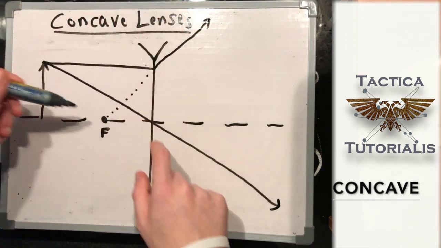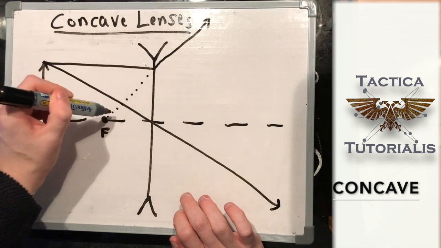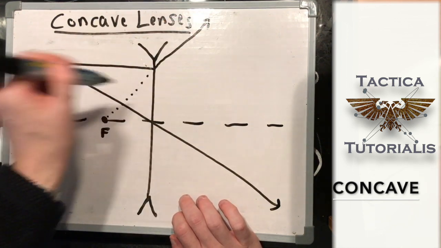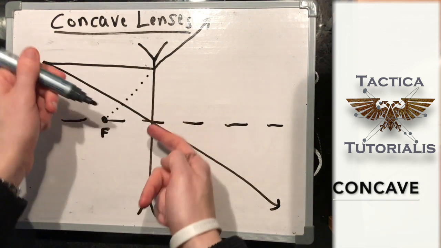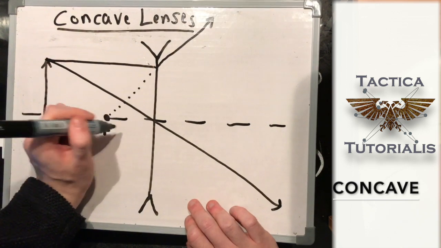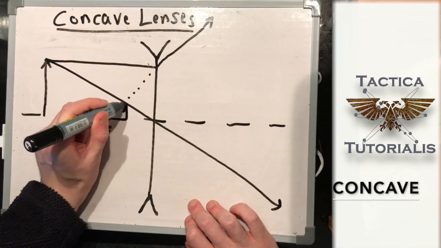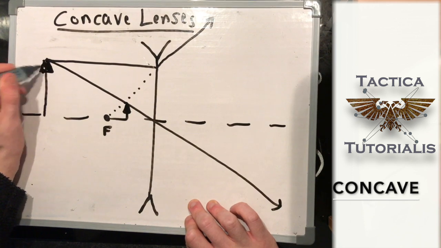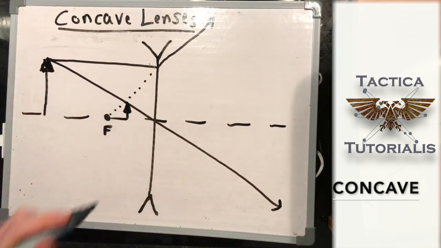So you can see there, I've mocked up as I've gone backwards to the principal focus and then drawn the line outwards. And if I was anywhere else, you'd do the same thing. Now, where these two lines cross over, or where the dot and the line cross over, is where you draw your image. So here, here, and here. But I'll draw it as an arrowhead again, just because that is easier to see. So that's where you draw your image.